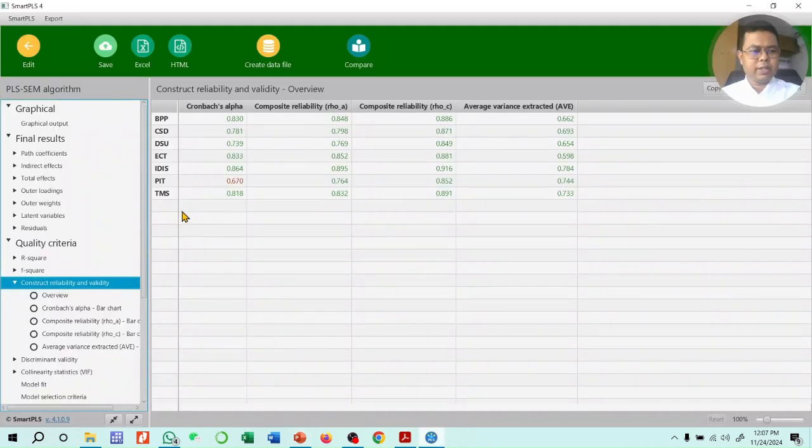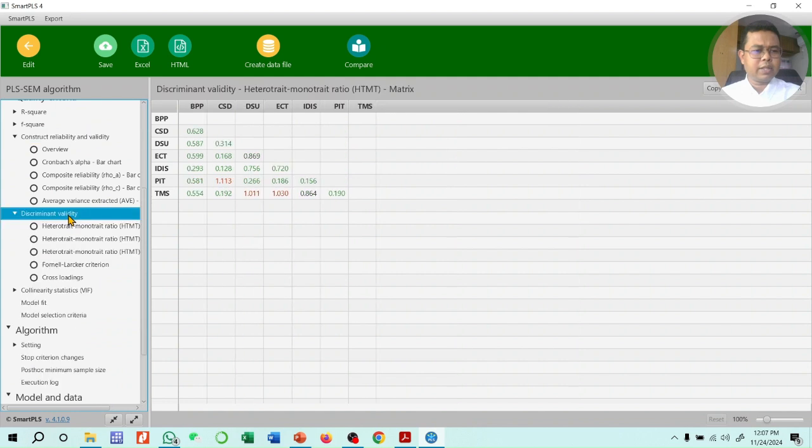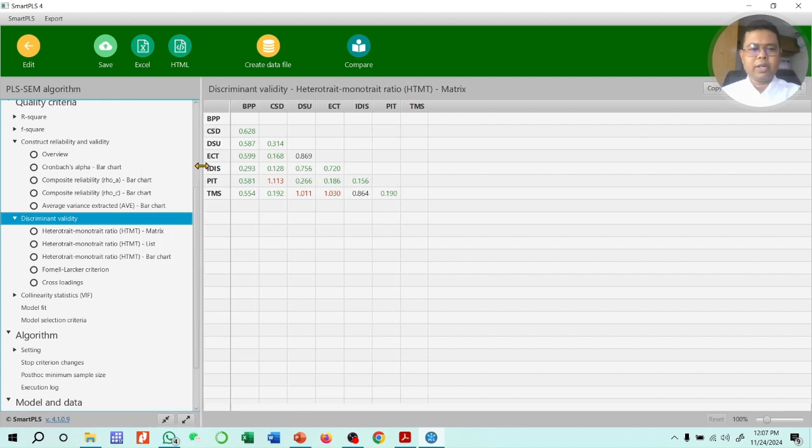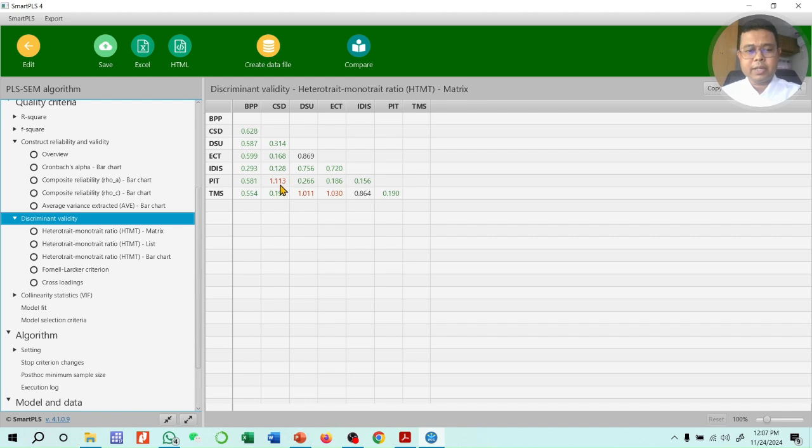So we need to check the discriminant validity. So here is the discriminant validity. Please see here. First one is the HTMT, right? Heterotrait-monotrait. So please see here, there are some problems within the data because this correlation is greater than 0.9, I mean 90%, right?